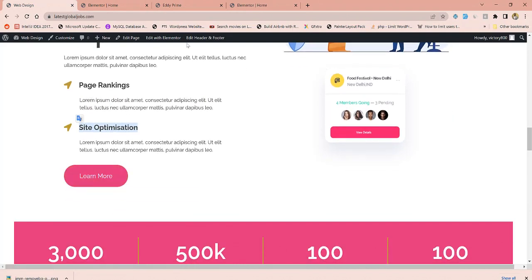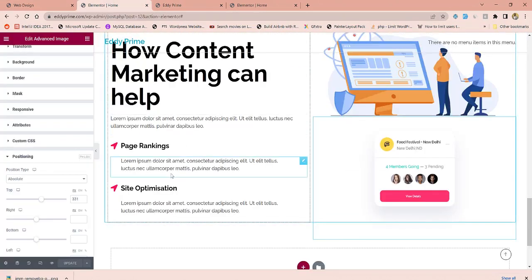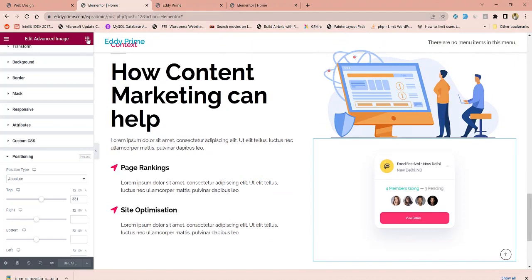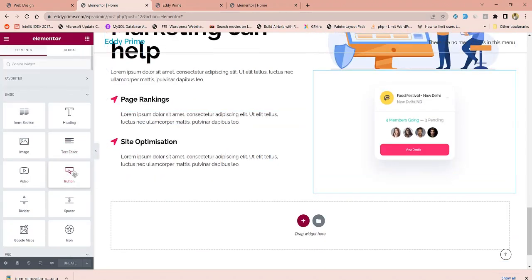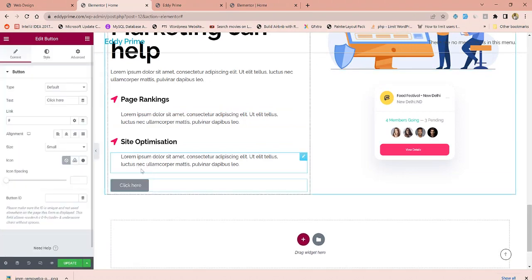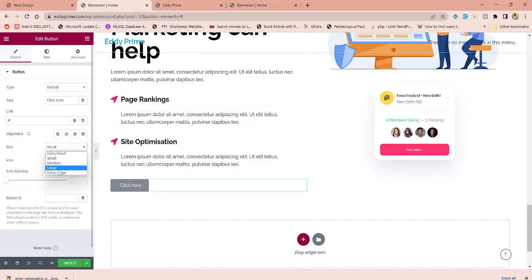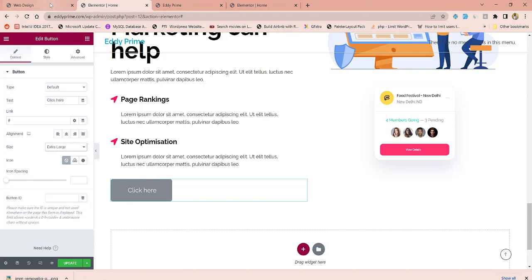Okay, we have to add this button here. So I will come over here. I'll click on this. So I'm going to drag in this button here. Drag, then drop it there. Set this to be extra large. What do we have here? Learn more. So I'll come over here. I'm going to type learn more here.